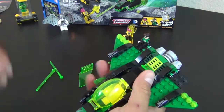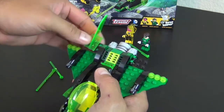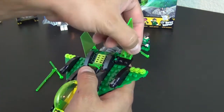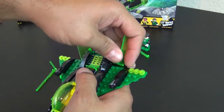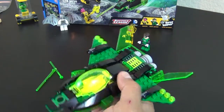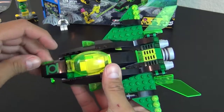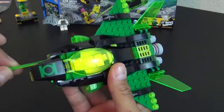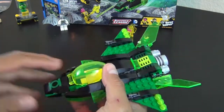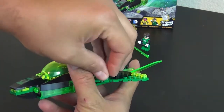Bubble cockpit window there. And then we have our two rear fins. They just attach there and fold down. We have the two spring-loaded missiles. One, two, and the studs for the stud launcher.